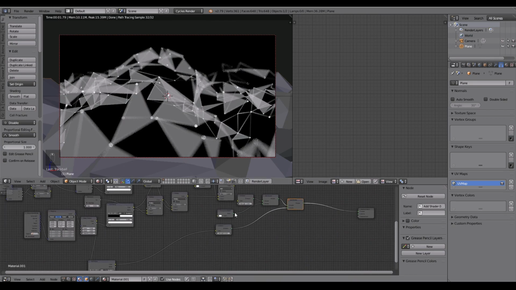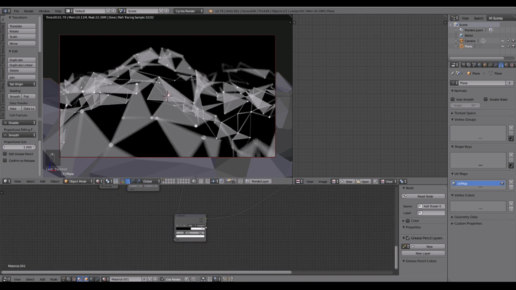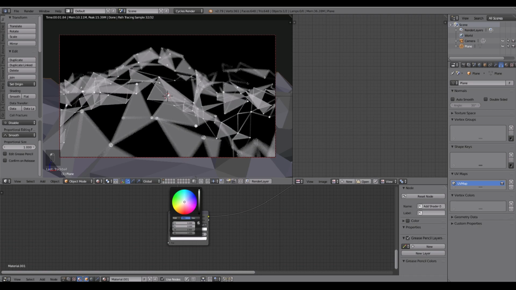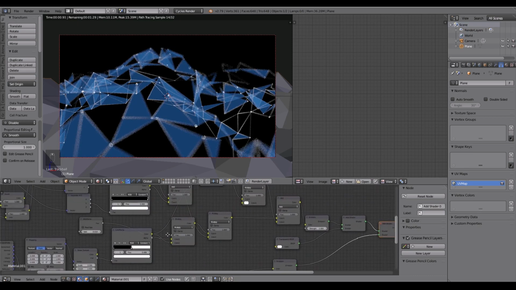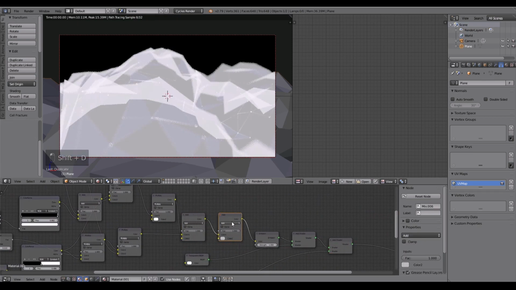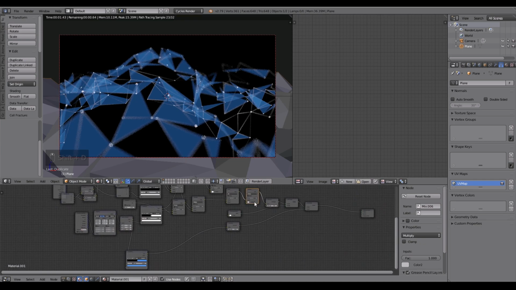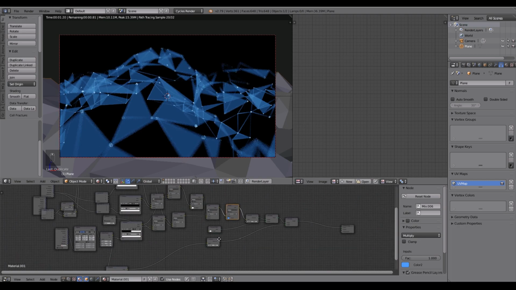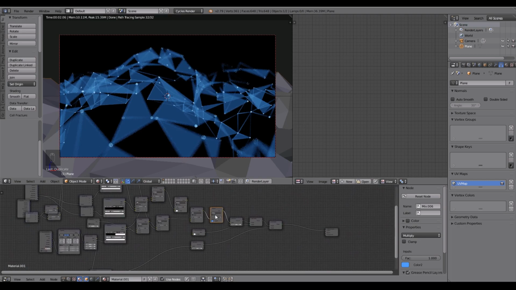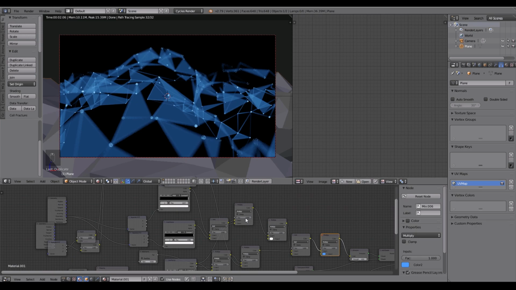Now, if you want to colorize it, you can either do that in the compositor or in the node editor. I'm going to be showing how to do it in the node editor. With the node editor, you can just go to the color ramp here and change this to blue, and then go over here, use a multiply node, and just use the eyedropper tool to get the same color. And now you have your lovely looking Plexus. If you want to decrease the visibility of the vertices, you can decrease this to like 2, just to make it look a little bit less obvious.